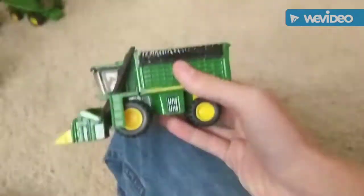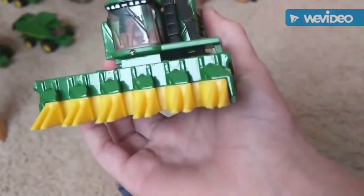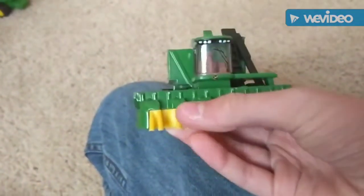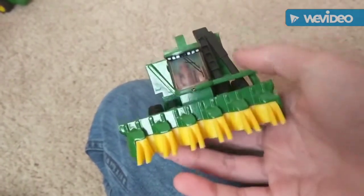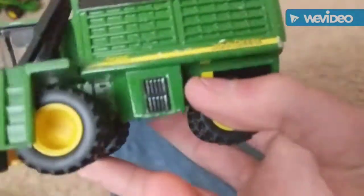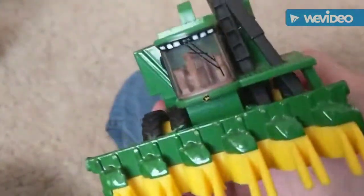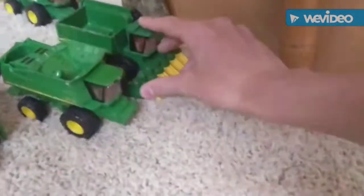Now onto the specialty combine I got. Would you believe that? A cotton picker. I think it's a 1, 2, 3, 4, 6-row picker. It's a 9986 cotton picker. Put duals on it. I actually got this out of Michigan. Yeah, I call it my specialty combine.